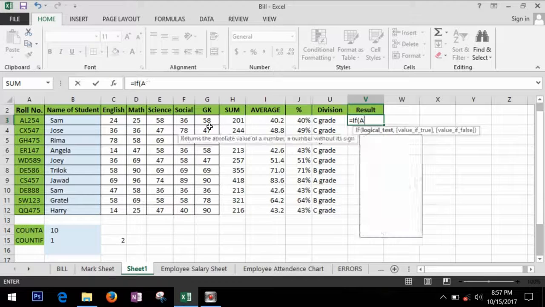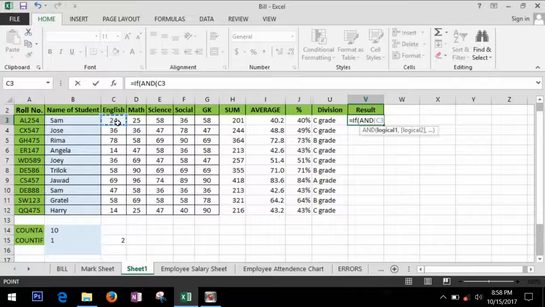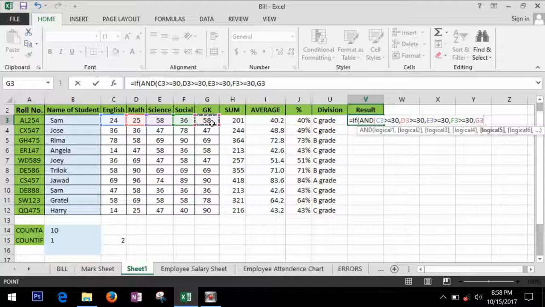We will write AND, C3 greater than or equal to 30, comma, D3 greater than or equal to 30, E3 greater than or equal to 30, comma, F3 greater than or equal to 30, comma, G3 greater than or equal to 30.